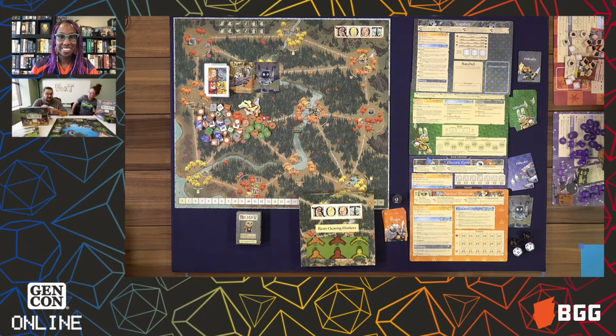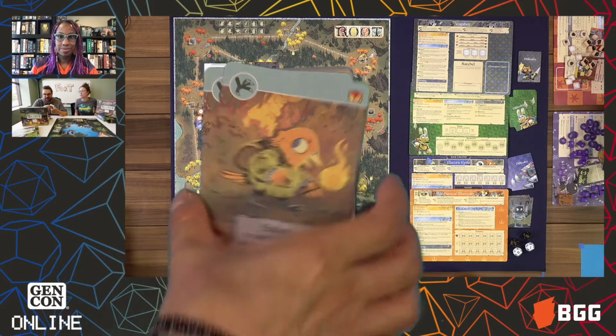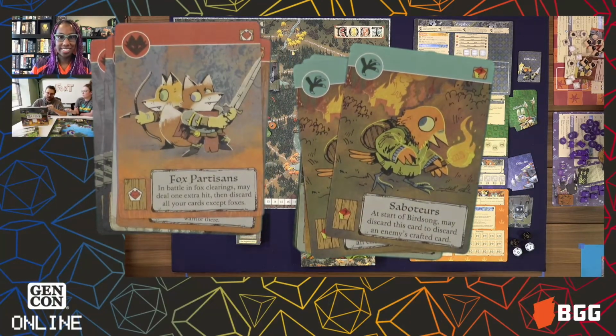So I think one of the nice things is that it doesn't require extra expansion material. And what it is, it completely replaces the base deck. So you just swap it exactly out, take every single card that you got, put them away, put these ones in. You could combine them if you're crazy.